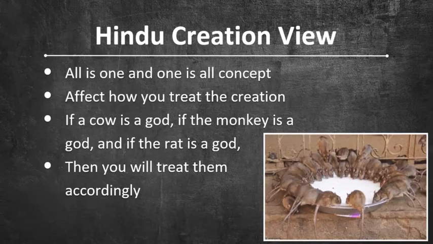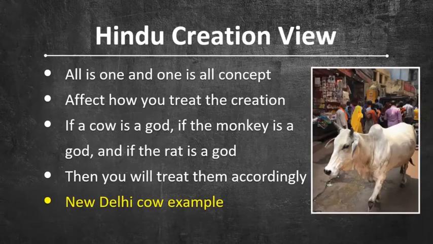The reason I have this picture up here, in the 1980s, when food was sent to India, the biggest frustration of World Vision was that all the food that they sent to places like Calcutta was being eaten by the rats. The locals would not get rid of the rats because the rat could be my third cousin who had bad karma reincarnated. Therefore, we need to take care of those rats because that could be my brother rat. So that's the Calcutta rat example.